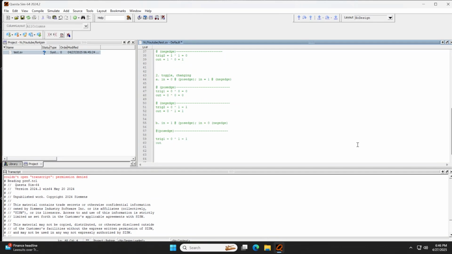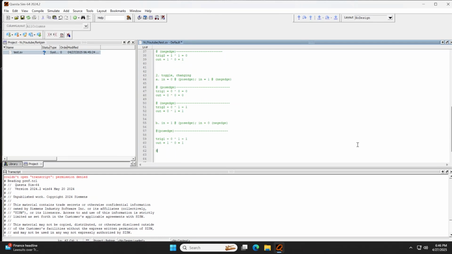The output will get the XOR between trigger 1 and trigger 2, which is the XOR between 1 and 0, equal to 1. So it transitions the correct value at the posedge of the clock.